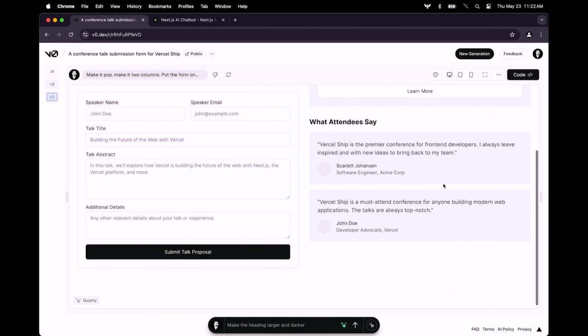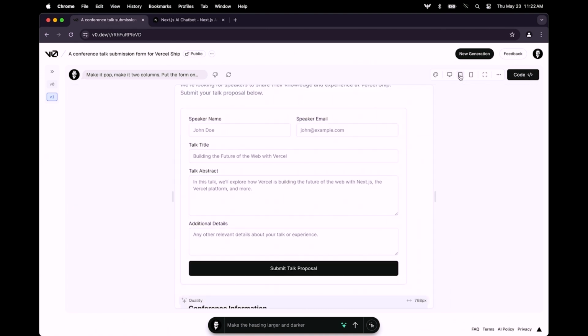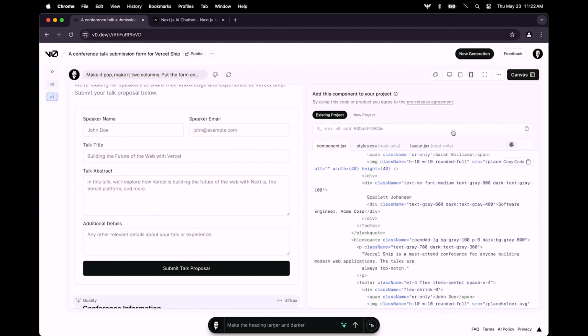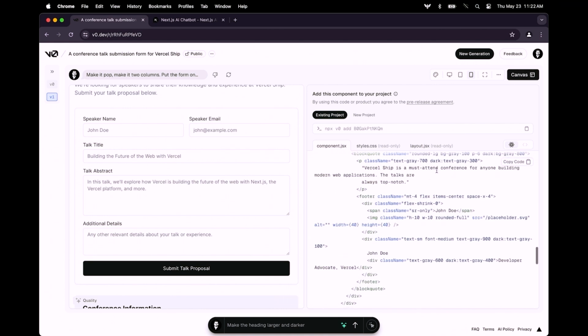And to actually use this code, if we go back for a second to the code tab after we preview around in different environments, we could just copy it right there. Nice. Cool. Or if you're extremely lazy, you can just go to the CLI command, pop that into a terminal, into the Next.js project, and it'll not only make a component with the generated code, but also install the ShadCN UI dependencies you need to make it real. Nice. Pretty sweet.